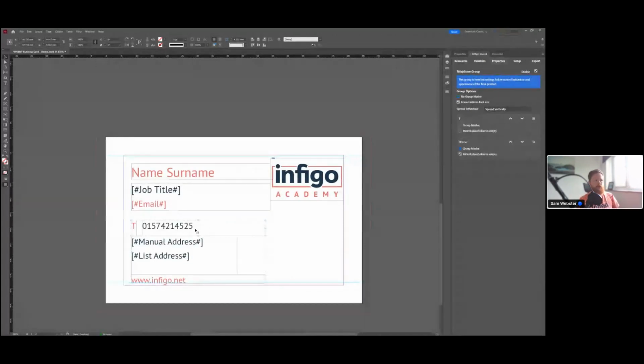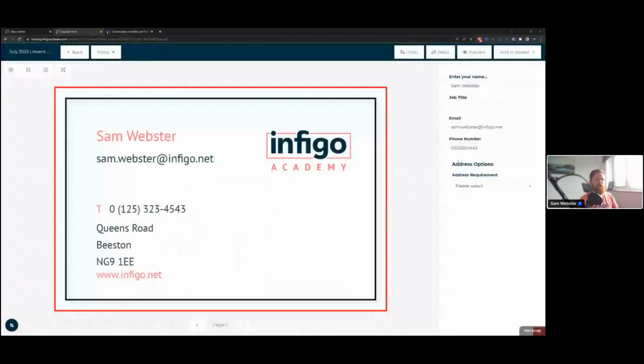So I'll show you this example first of all with the telephone group that I've got. So I've specified that our phone field, which is the actual phone number, is the group master, which means that the other field, this T, is working with it. And I've specified that it hides that field if the placeholder is empty. So when we're actually on our product itself, if I get rid of the phone number that's in that box, you can see that it also gets rid of the other field that was subservient to that master field, let's say. So it's got rid of the T as well.